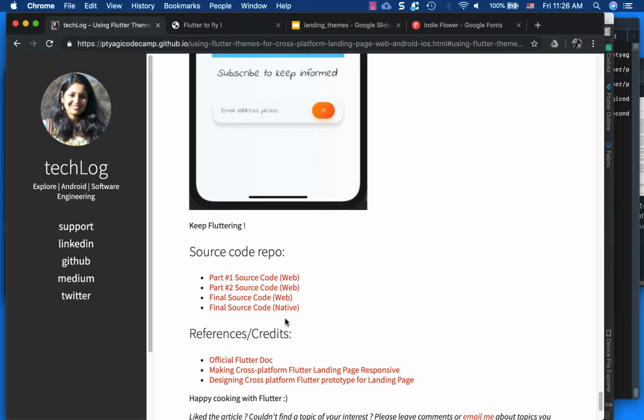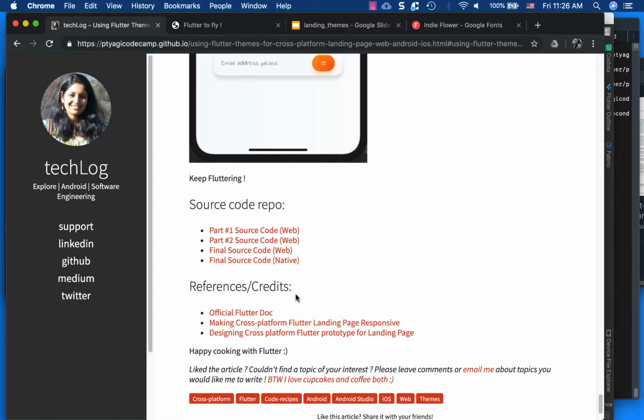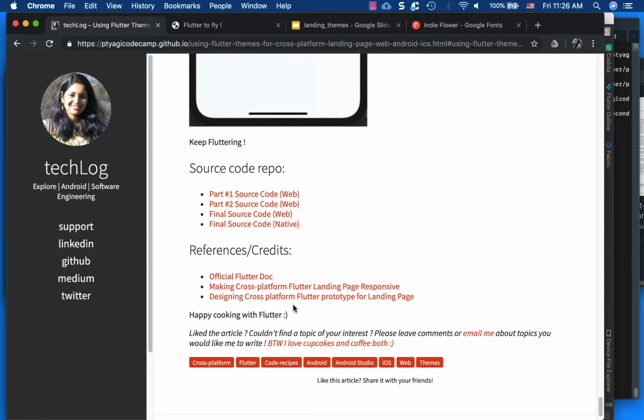And as a review, the difference between the web and native environments is that you change the Flutter web imports to the Flutter imports in native, and you do the fonts configuration in the pubspec YAML.